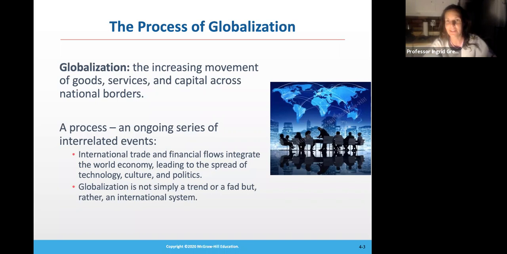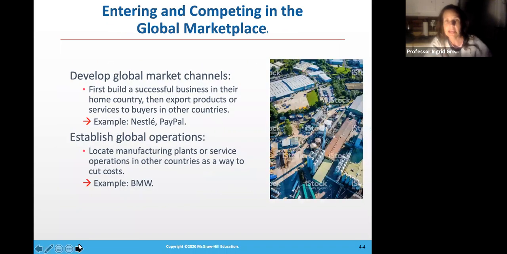I assume most of you have already taken international business, and even in your typical financial accounting or finance classes, marketing classes, globalization comes up time and time again because each country is so intertwined. And a key thing here is that the flow of products and movement of goods and services influences politics, environment, and economies of every nation in the world. And it includes businesses of all sizes. So just because maybe you're going into a family business, you think you won't be affected by globalization, you will. Let's talk about how that comes together. Here we talk about entering and competing in the global marketplace.